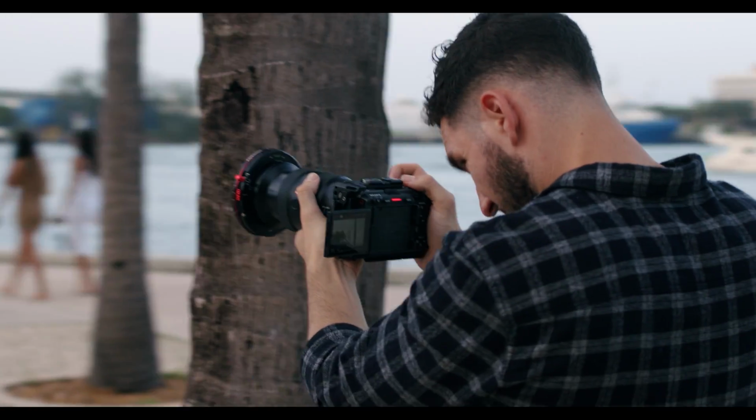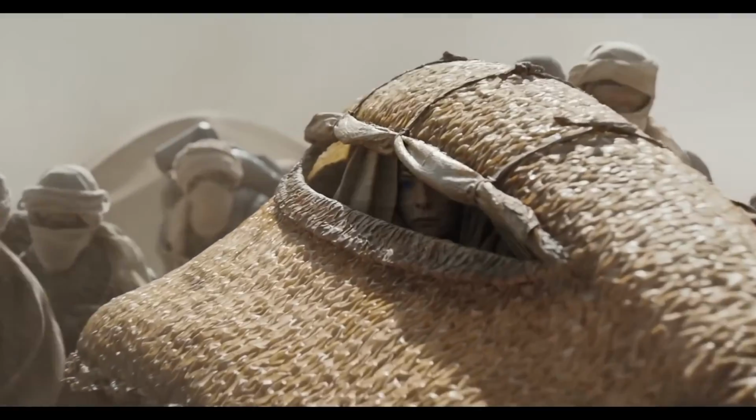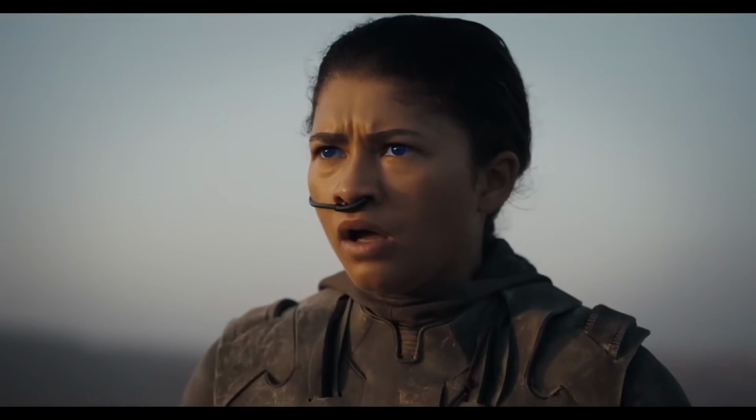I cannot stand that really clean digital image that we get out of some of these lower end DSLRs, or even if it's a lower end cinema camera. But of course, it's not like we're gonna switch to a real film camera to try to achieve those little subtleties and those little details that really bring out the character of a film that you're watching. But the question is, how do we actually get that look?